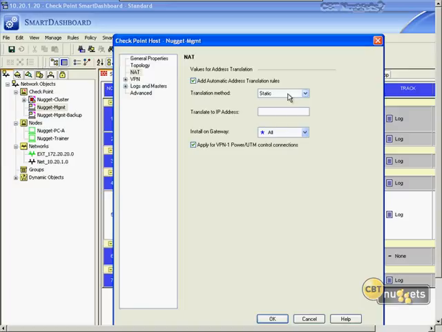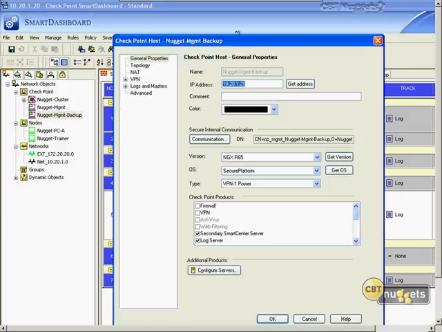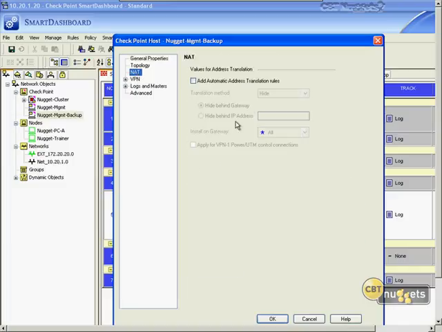So we know this IP is going to be 172.20.20.20. Looks good. And we're going to add that to our Nugget cluster. Alright. Same thing for our backup guy here. It's going to be a .21, so we're going to set that up with a static NAT over to 172.20.20.21. Looks good. Alright. That looks good as well.